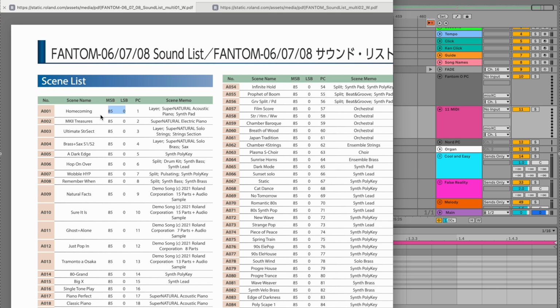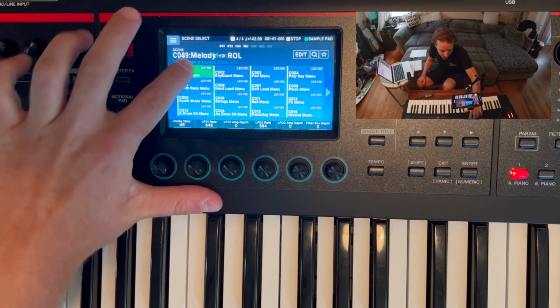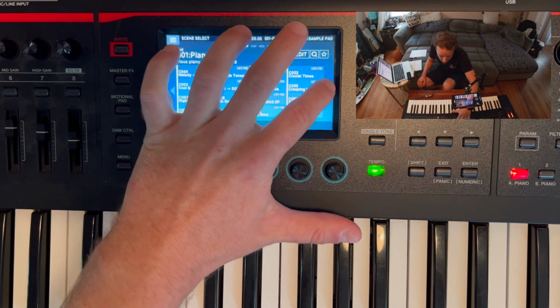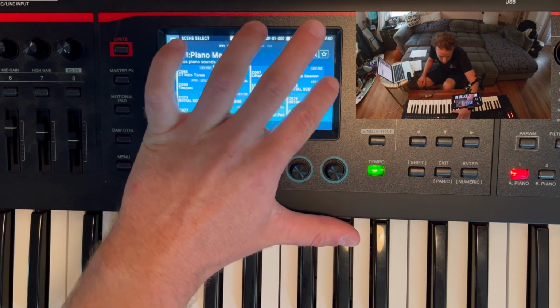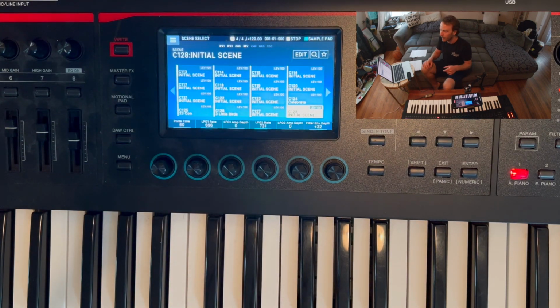The reason for that is Roland is using 0 to 127, whereas the MSB and LSB in Ableton is 1 to 128. To make things a little bit more confusing, program change with Roland on this list, they start at 1 and they go up to 128. And if we jump you to the Roland, we're on bank C, right? So we have patch 1 over here, and we have all the way up to 128, if we can get there. There we go, so 128.